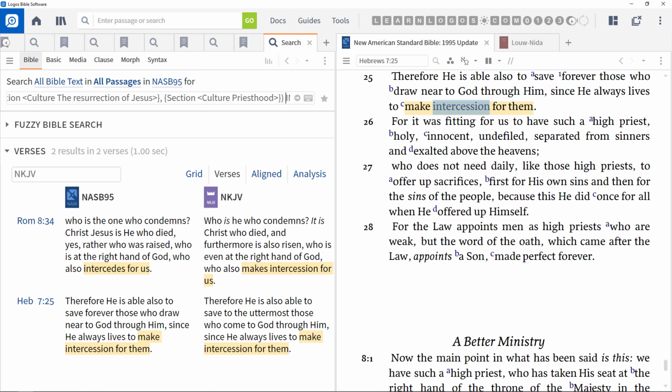If you did try to combine all these 6 searches, you'd run into 2 problems. First, mixing a morphological search with a Bible search will not work. You have to modify the morphological search so that it fits the criteria of a Bible search. So be aware of that, and we'll show you that in some future video. But secondly, if the search string gets too long, Logos will return 0 results. So you just can't string a whole bunch of these independent searches together. At some point, it'll be too much for the search engine, and you'll get 0 results. So be aware of that.